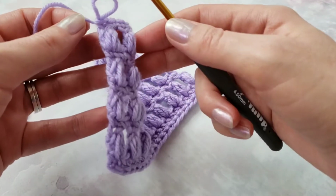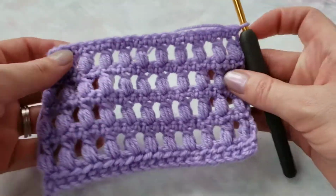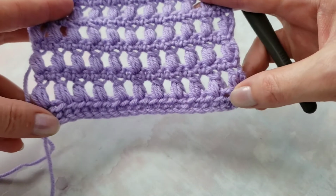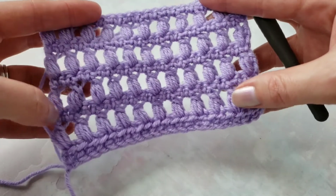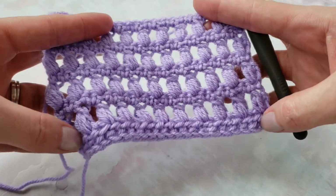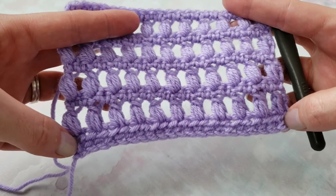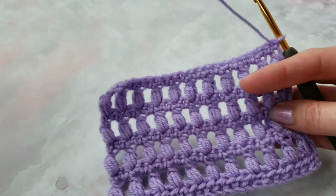So let's make them together. For this swatch, I had made a base of foundation half double crochet. You can choose foundation single crochet or double crochet, or whichever you prefer, or you can chain and make sure you make an odd number of foundation stitches. I made 21 foundation half double crochet. You can choose any number of stitches, make sure it's an odd number.